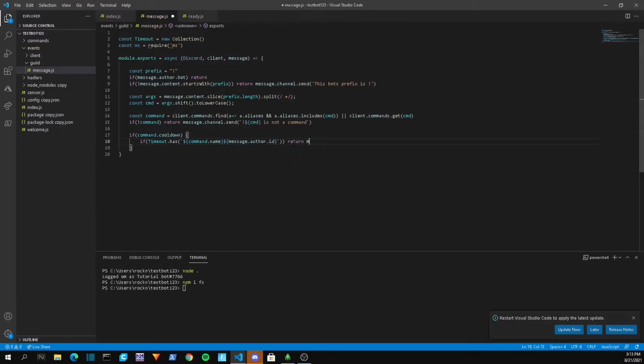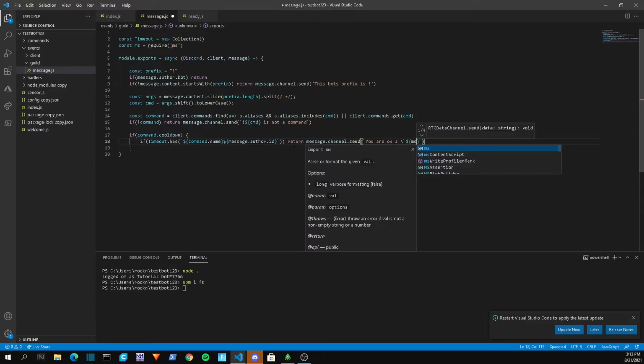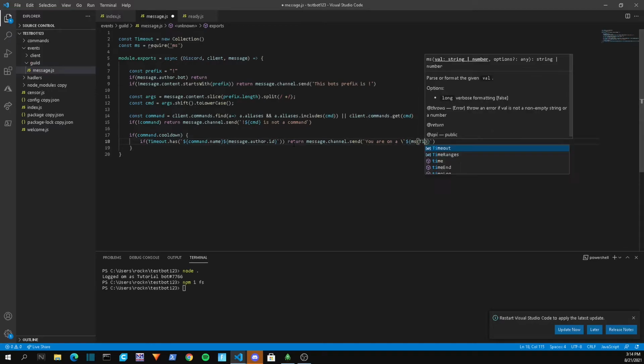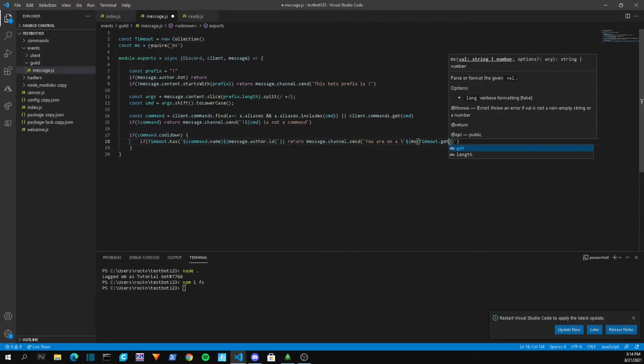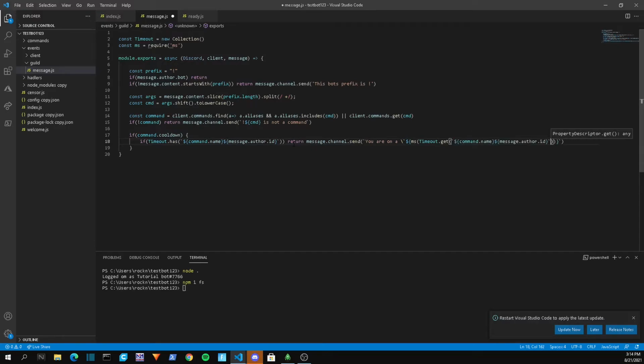Return message.channel.send, you are on a cooldown, with backticks, because that will make it a code block and it will look more professional. ms timeout.get, and then here what we just pasted.